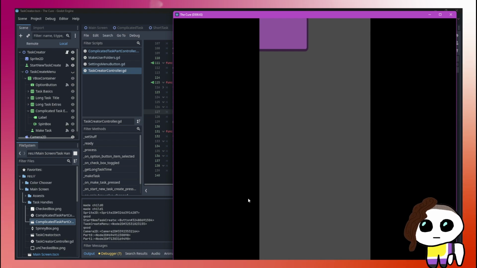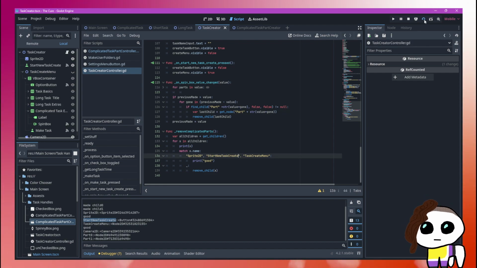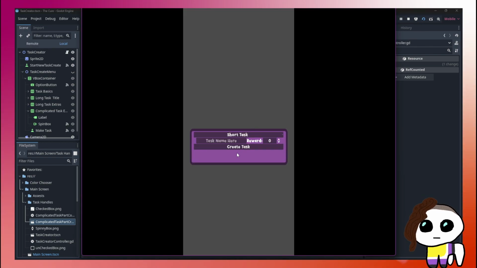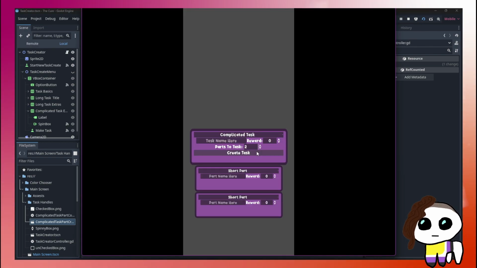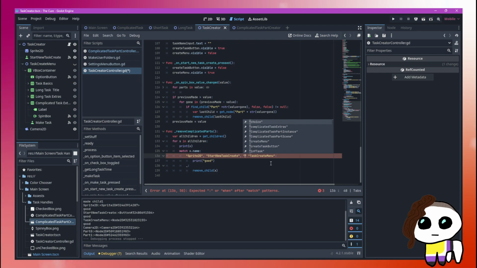Oh, it deleted the camera. Whoopsies. I also messed that one up. You can tell because it didn't... oh yeah, I definitely spelt it wrong. I should have just copied it into there. Yeah, it deletes the camera when I do this, but also the camera isn't supposed to be there. I guess it isn't gonna hurt if I add the camera into there.